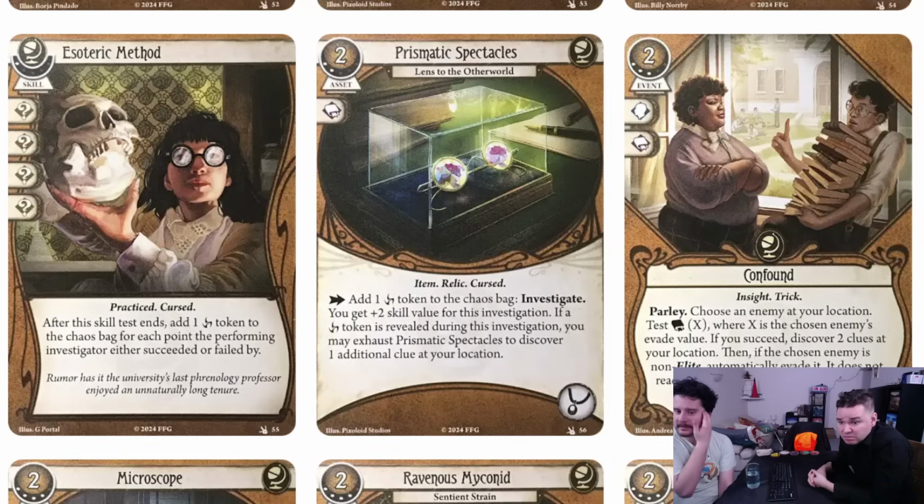It's just good, but it doesn't... I already know what's going on in Eric's head. It doesn't tickle the Johnny. No, it's just value. The fact that it doesn't ready during the next upkeep phase is really good. It's the discover 2 clues.